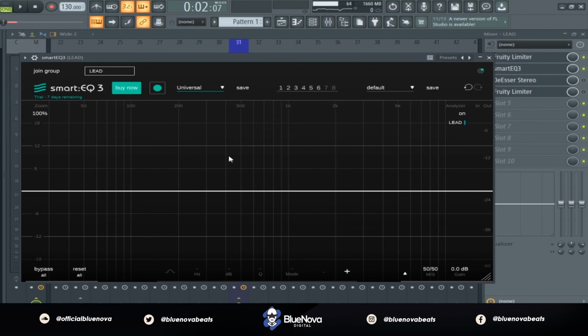So what I'm gonna do is play this analyze button right here, and it's going to analyze my audio and basically set some EQ curves based on the AI system. Go ahead and enable it and then press play.